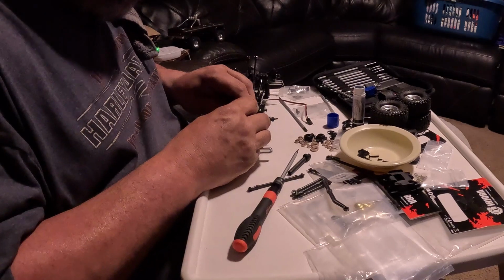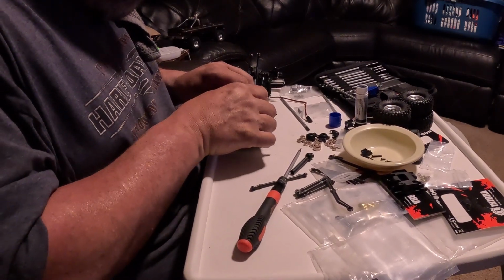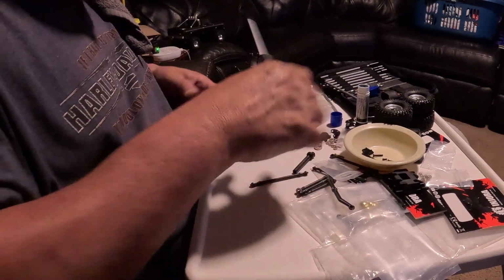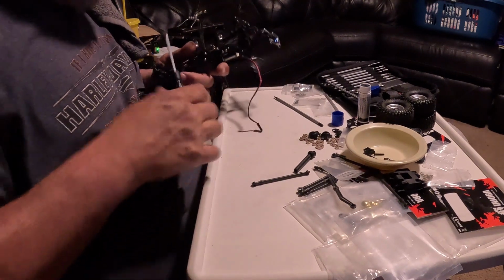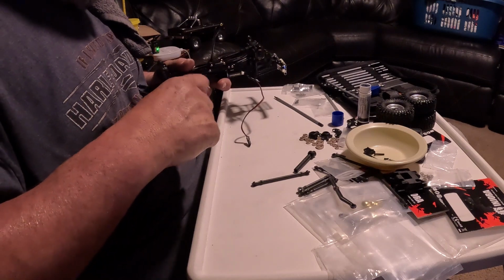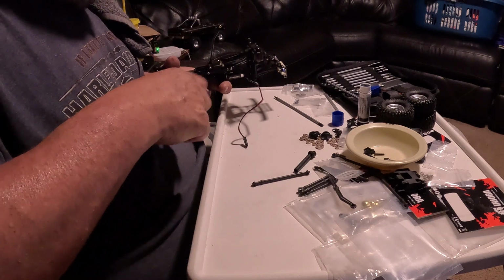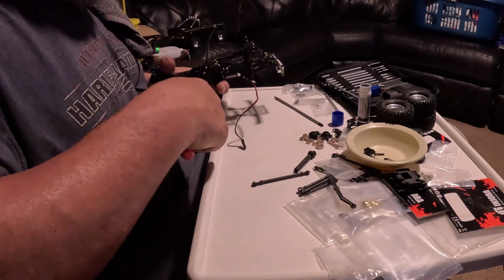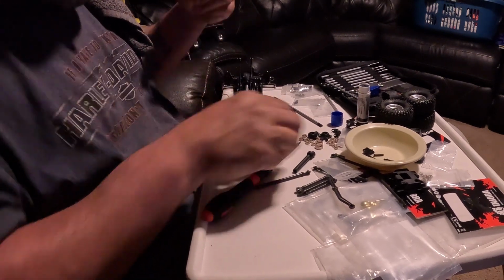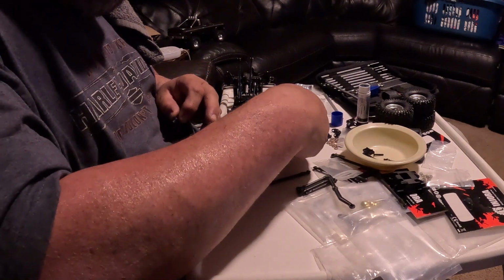The front's all done now, so now we're moving on to the rear. Like I said, you can see kind of in the video, I got the rear lower links propped up out of the way, working on putting the upper links on the housing. And after I get the upper links all screwed in, the upper links on the TRX4 front and rear just have one screw, so you have to get both links in, get the screw through both of them.